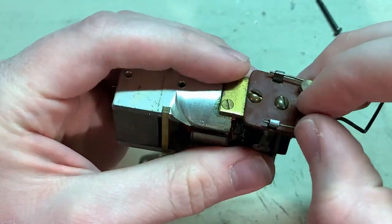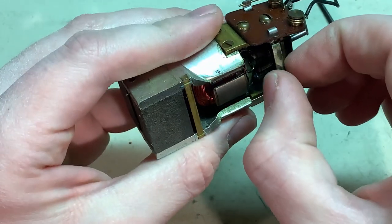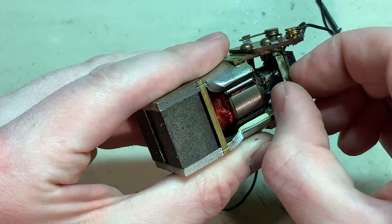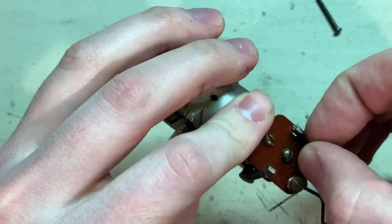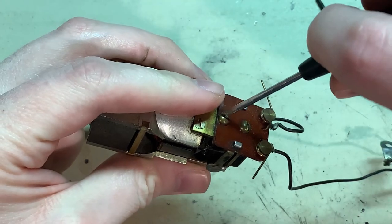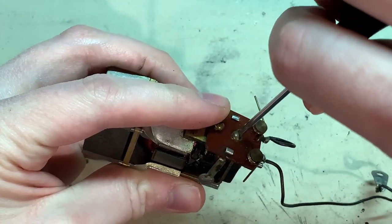And to start on the motor's maintenance, I'll just take out the brushes here. The springs have some good tension on them. That's not coming out so easily. I might just have to unscrew the brush plate then. Yeah, I'll have to take the brush plate off of there. That's just two screws, easy enough.